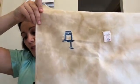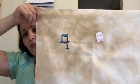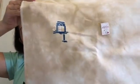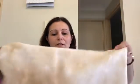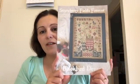And I honestly don't know whether I'll ever get this one done. It seems to me more overwhelming than your average Heaven and Earth designs or Tilt and Craft designs or any full coverage piece. So yeah, I was looking at how much I've got left to do, and I don't know when it's ever going to get done. But anyway, that's the first book on quite a few books on that pattern. My goal for this year was to stitch the first book, but I don't think that's going to happen. I also pulled out Strawberry Fields Forever by Blackbird Designs, and I'm really enjoying this piece.